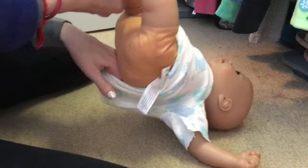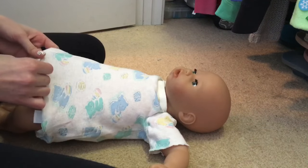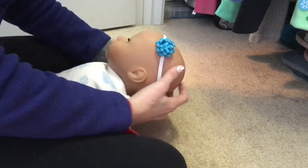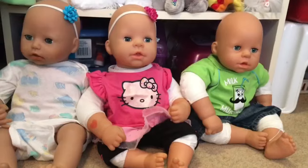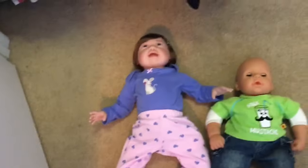All three of these could fit in size newborn clothes - newborn fits them pretty well. They are a lot smaller than Paisley because Paisley was a size three months. Here's Lily with a headband - she looks cute. Now let's get all three of them together. For a size comparison: lining up their feet, Paisley is like a whole head taller than Lily, and Maddy is actually a little bit shorter than Lily. So Paisley is the biggest and all three of these dolls are about the exact same size as each other.